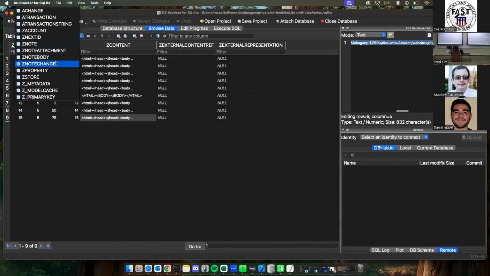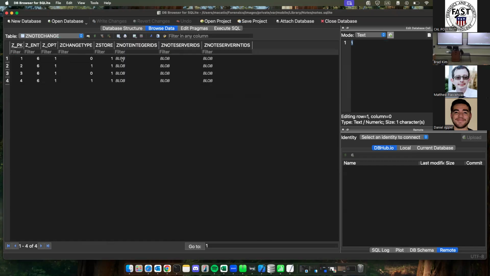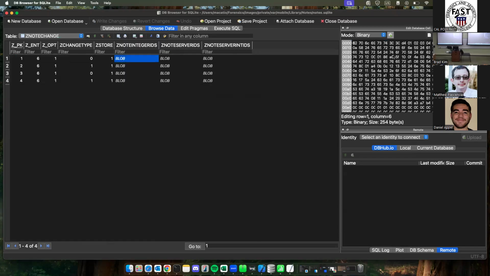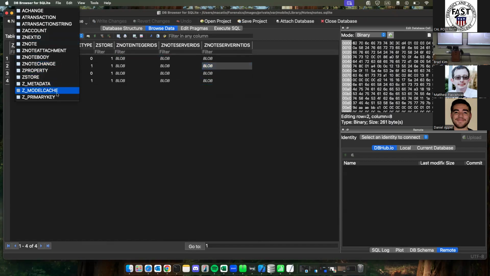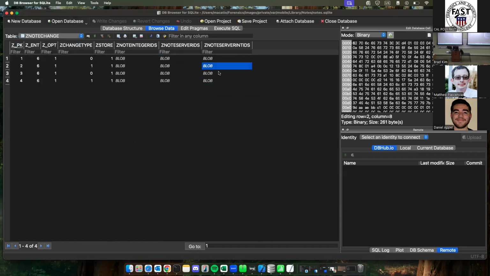Z note change. Things that were changed about this note. And so yeah, information about notes, and we'll go into later where to find some of the notes on this phone.